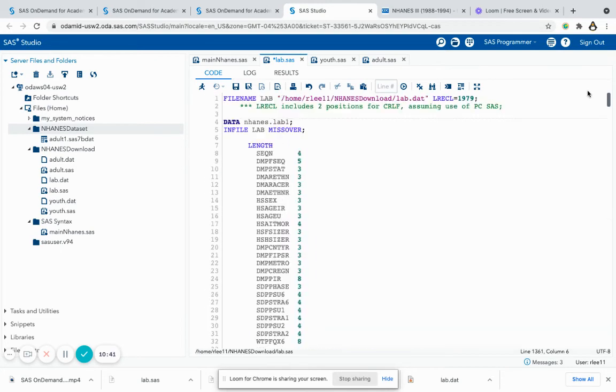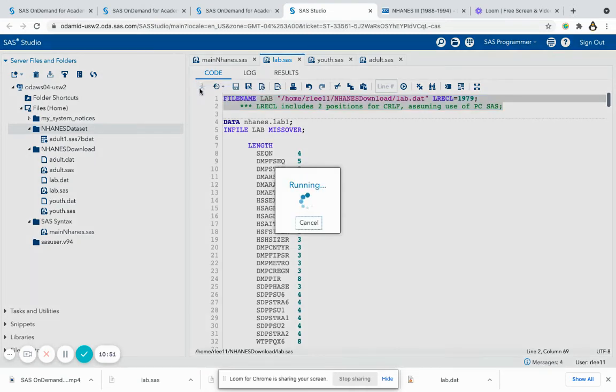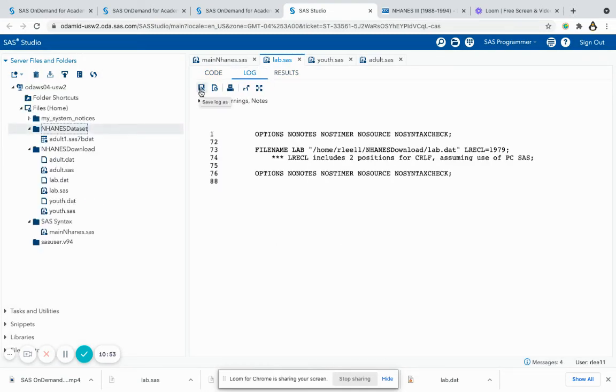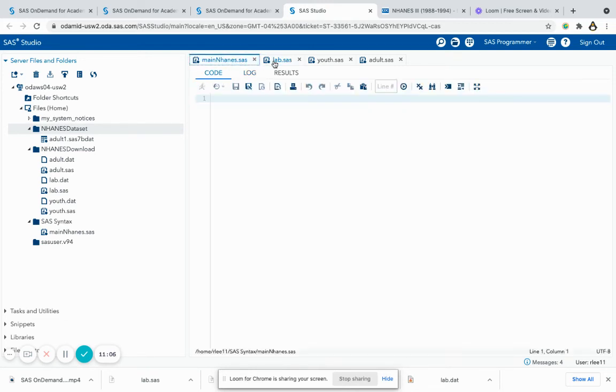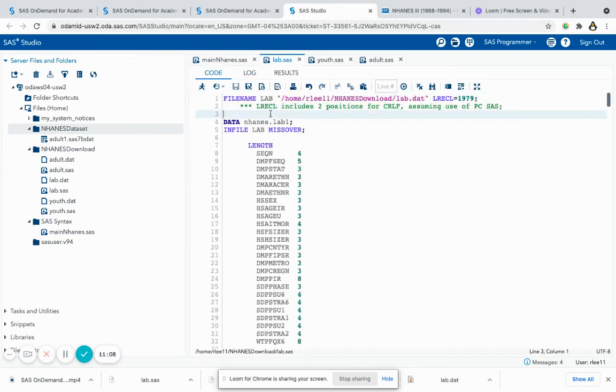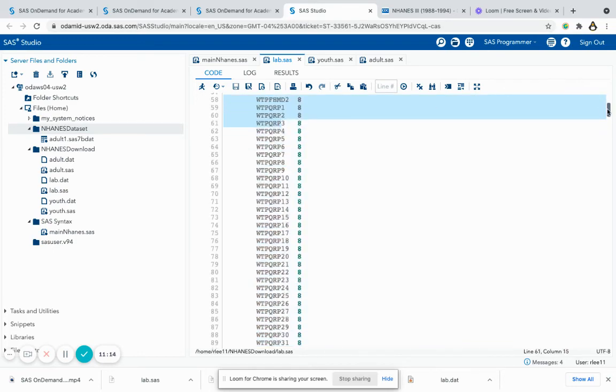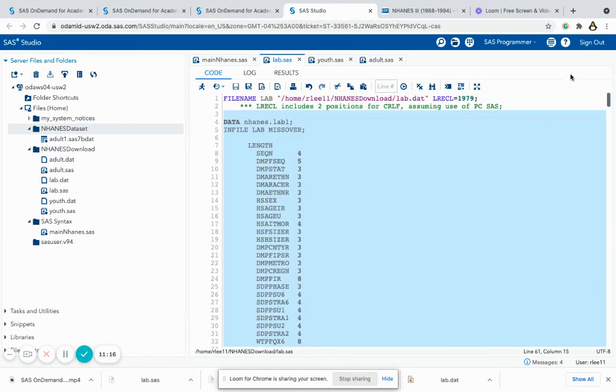Okay, here we go. I'm going to save it because I like to save my code, and then I'm just going to run everything here. Quick thing about SAS, if you want to just run one line, you can just highlight the one line and run it like this, right? And rule of thumb is always see if there's any errors or warnings. Right now there's 0, that's good, and nothing red or saying error actually showed up. So I'm going to go back over to my code. Again, if I want to run all this, I don't need to highlight all this because notice this is the only code that we're going to run.